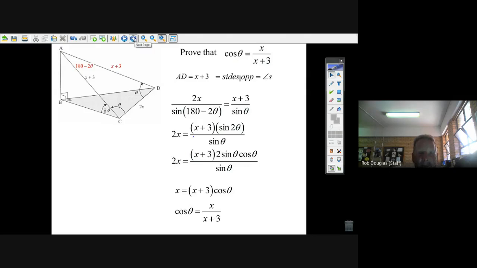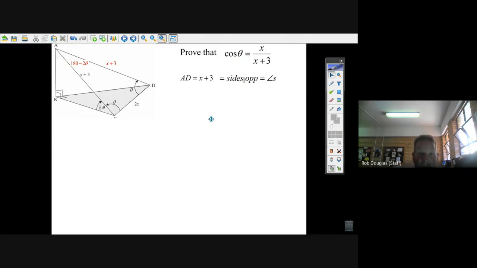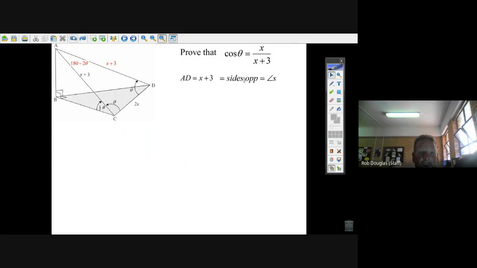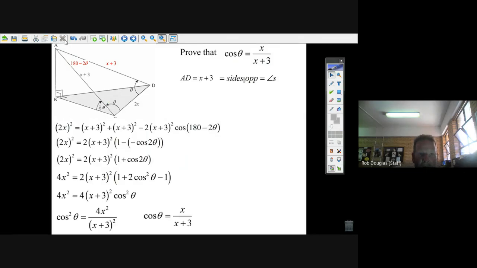Well, it's possible to use the law of cosines to get exactly the same thing. And all you do is go x plus 3 squared and x plus 3 squared. I'm going to do this kind of quickly. I'm going to show you how you do it. Whoops. Actually, let's see if we can go back. We can get back here, back a little bit. Ooh, let's see. There it is.